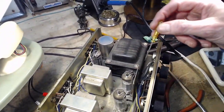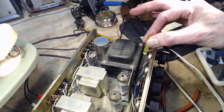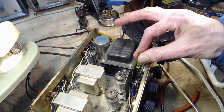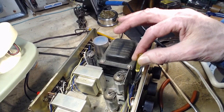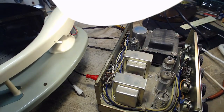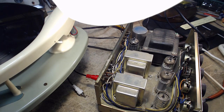Sometimes they don't ground the... That's right. It's not grounded there. These ones are. Some are, some aren't. These are. These aren't. It just nipped the shield right off. Is that even a shielded wire? Yeah, sure it is. Okay, so some kind of weird ground thing going on.